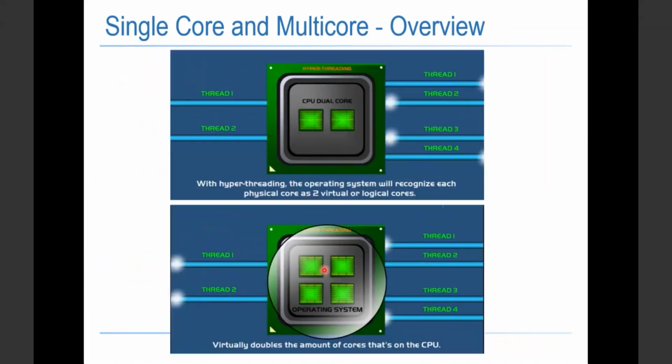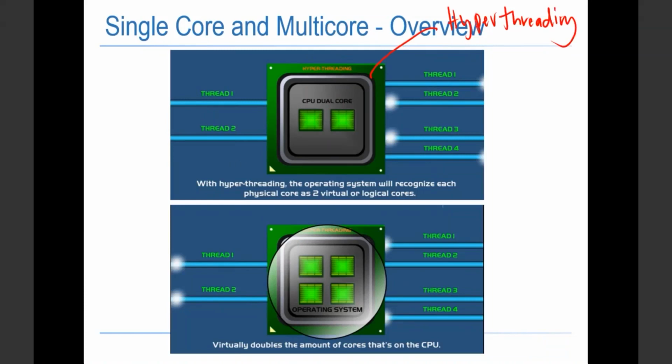Okay, and to further increase the performance of the CPU and to make it faster, the Intel company has introduced hyper-threading. Now Intel already has the multi-core processor, and it introduced hyper-threading. So what is it?